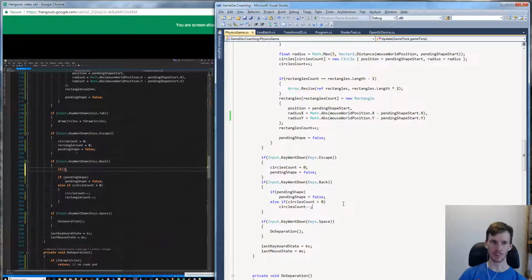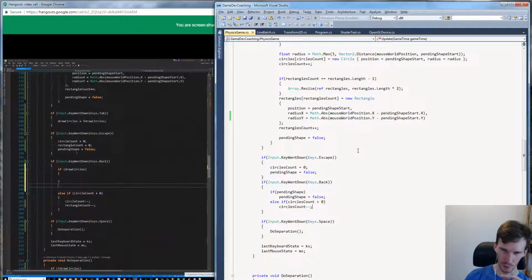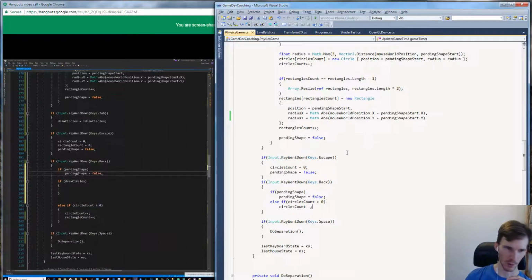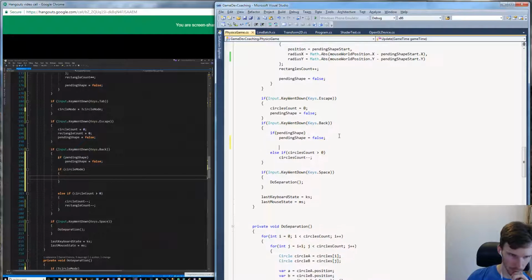So the drawing code, draw circles, is probably a misnomer. You probably want to call that place circles. Good point. Otherwise, yeah. Circle mode. Sure, yours is more semantically relevant.